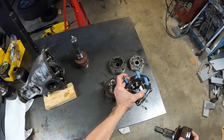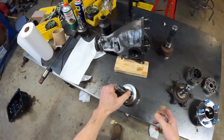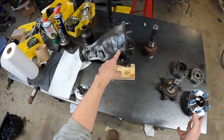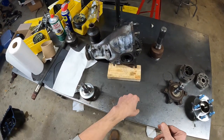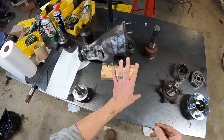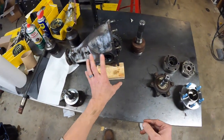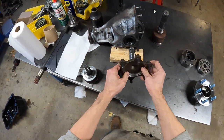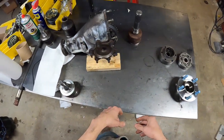But I'm using a Toyota differential here on the passenger side for the front diff, and I need something that plugs into this. And I've had many concepts of how to do that. This is the factory part that plugs into there, that basically snaps in.